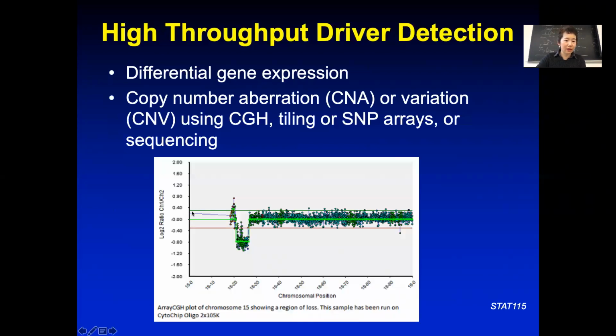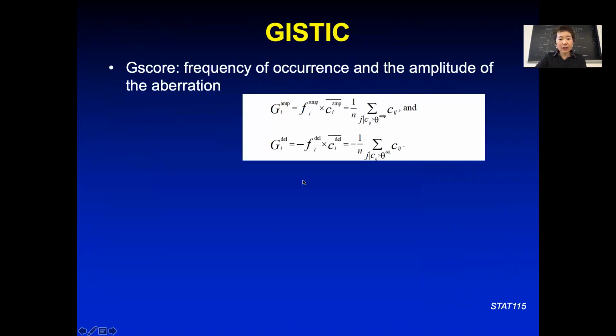You can see in this case, if you compare the tumor with the normal, say the blood, and you look at the copy number, most of the time it is close to zero. This is a log difference, so a log difference between cancer and normal of zero means there's no difference. But then you can see there's a big chunk, all the probes, where suddenly the tumor seems to have lost DNA in that region. That's a copy number loss. So in addition to mutation, copy number is also a very important thing.